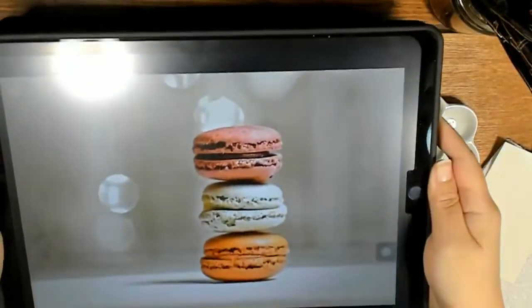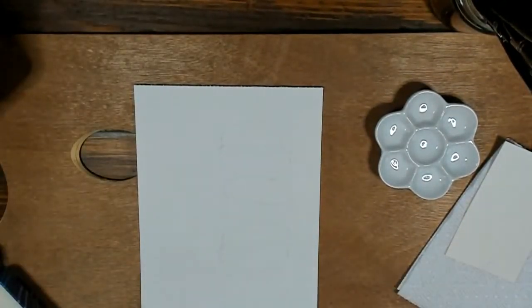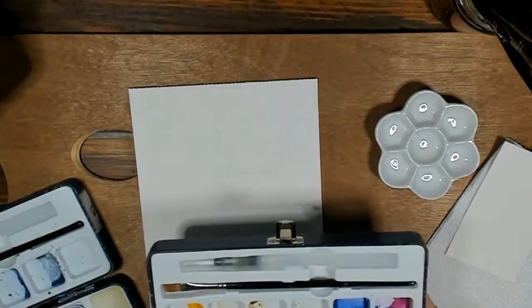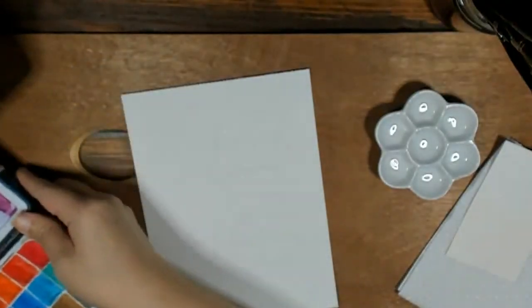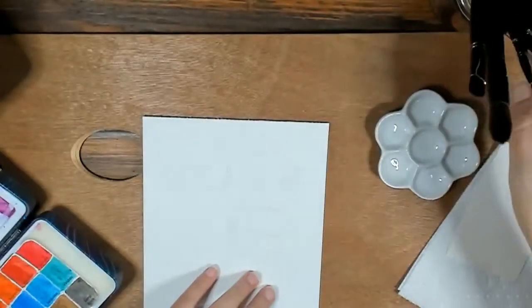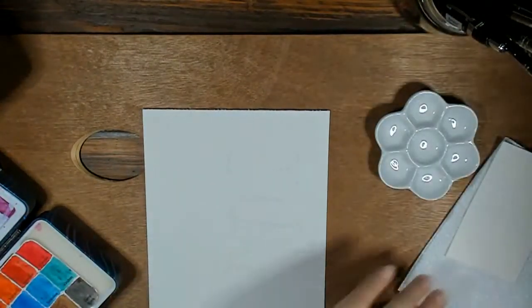from the reference, I'm going to start with the one on top. Okay, so this is like a pinkish, a deeper pink, not really very bright. Let's see if I probably use the Ochre Rose, but then mix a little bit of brown with it, make it a little bit browner. Okay, so macarons are not so complicated unless you really want all the details.